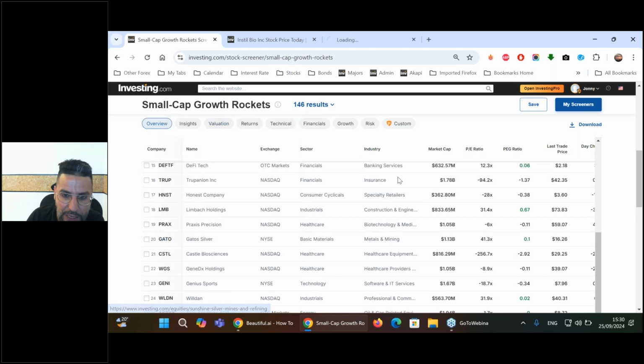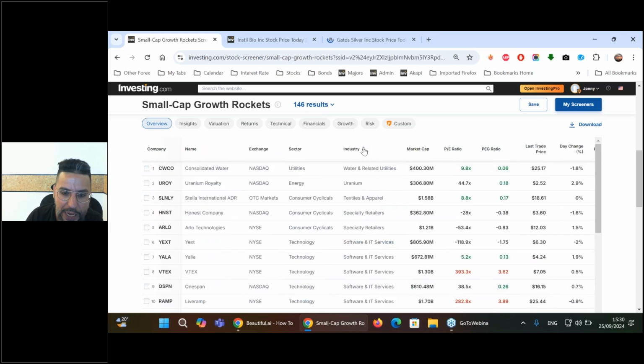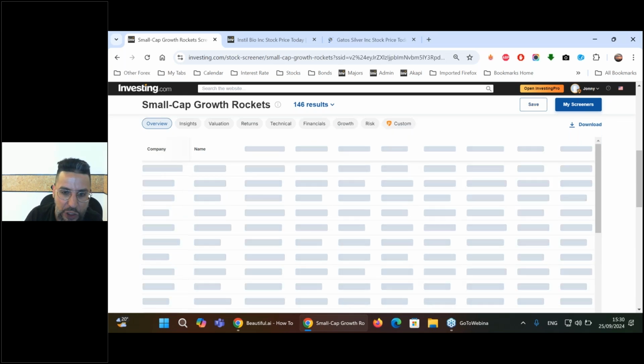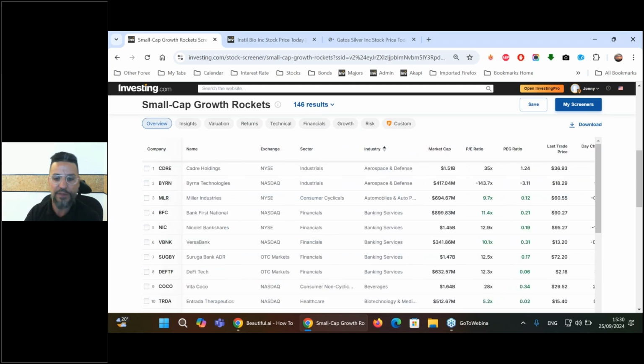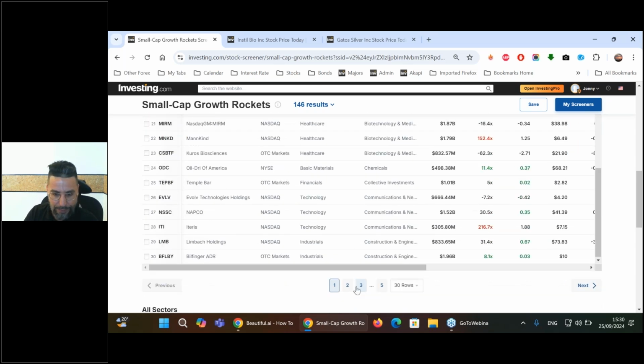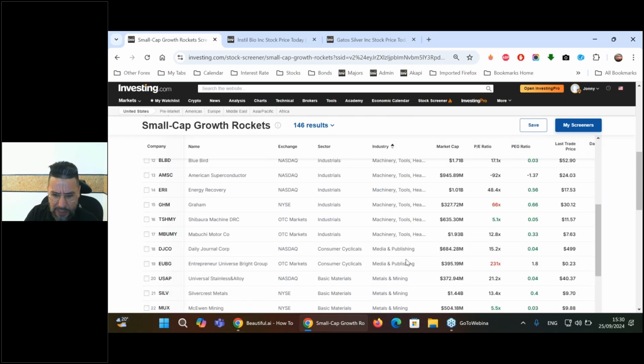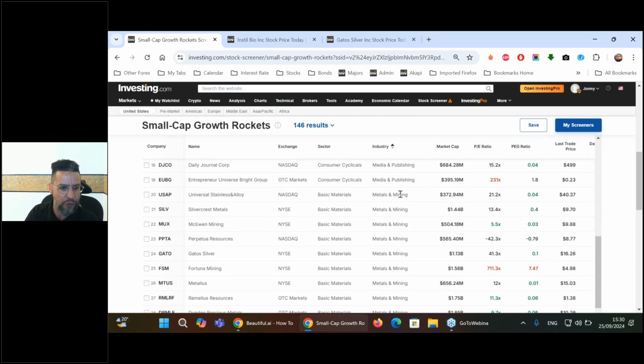It has the ability here where you could sort by industry. So very simple. If I'm looking at banks, small banks right now ahead of the earnings season, or if I'm looking for mining companies, or even small cap tech companies. But let me, you know, some of these metals and mining names have piqued my interest.